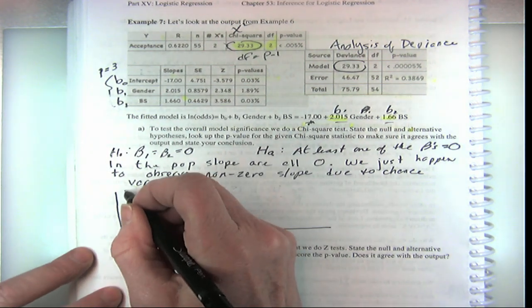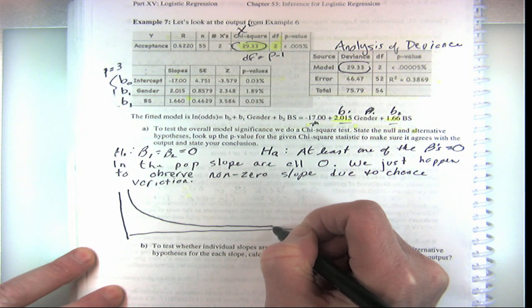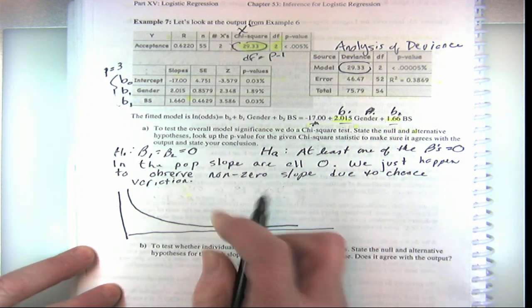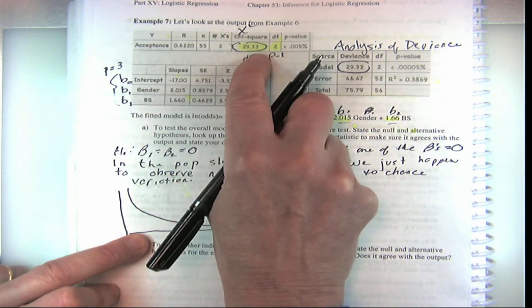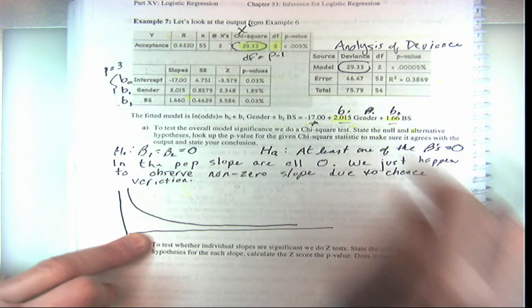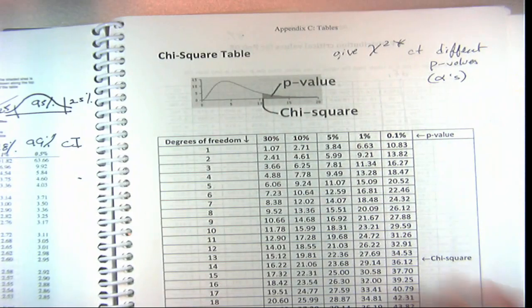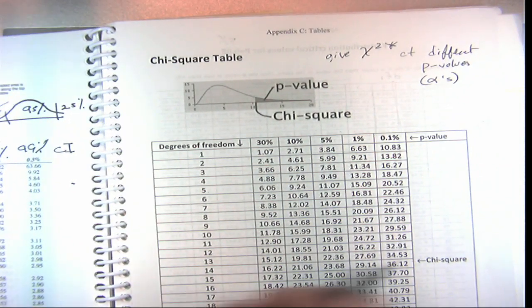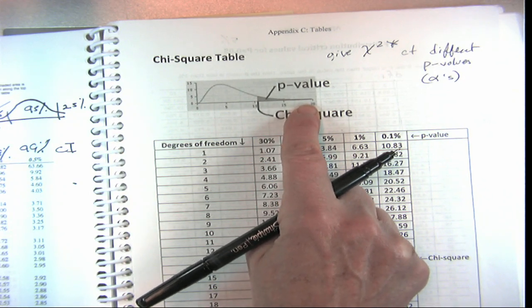It's not going to be symmetrical. This is the distribution of the chi-square statistic when the null is true. So when the null is true, if you remember, the mean is about 2, and we got this huge chi-square statistic. So let's look at our chart to refresh our memory for the chi-square, and you'll have this on your exam. Here it looks more symmetrical because it's showing one with more degrees of freedom.